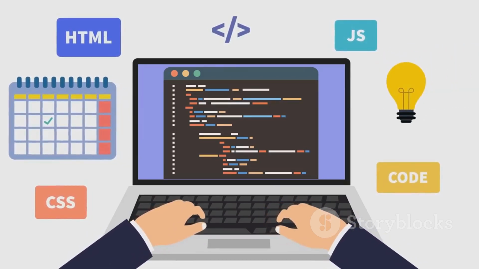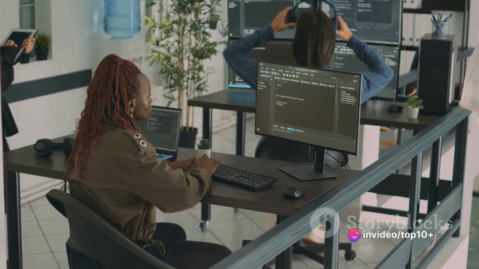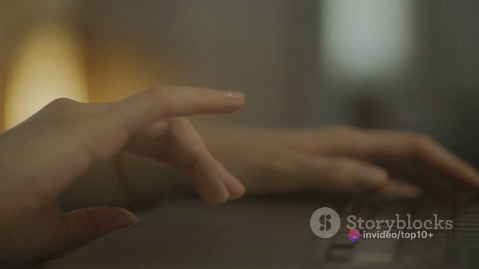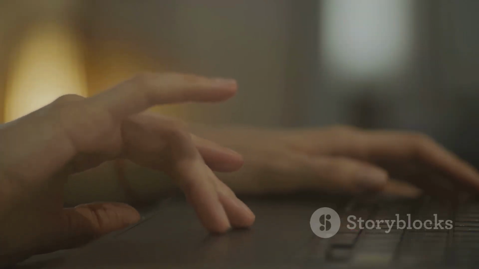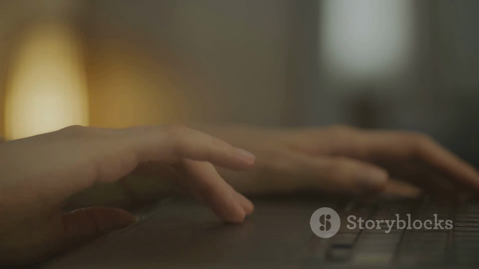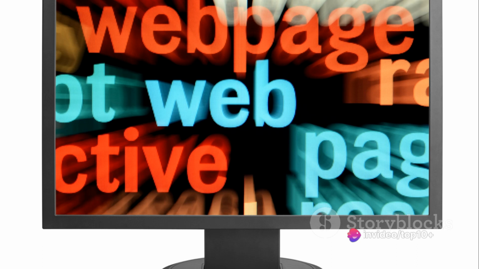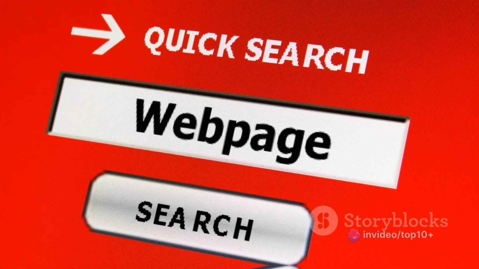It's like putting together a puzzle, with each piece representing an element of the web page. And when all the pieces come together, voila, you have a loaded web page. But remember, this isn't a one-time process. Every time you visit a new page, the browser repeats this process, interpreting new data, piecing together a new puzzle. And there you have it. From URL to a loaded web page, that's your digital journey in a nutshell.